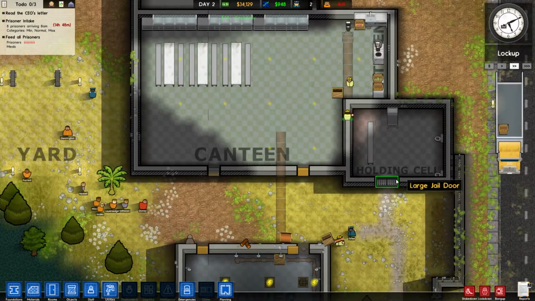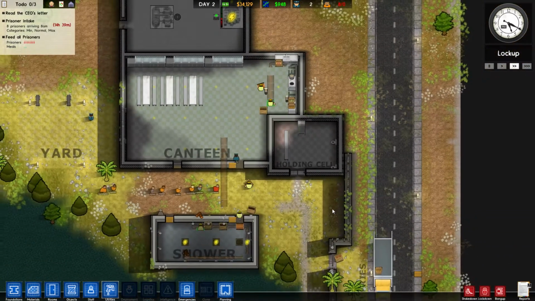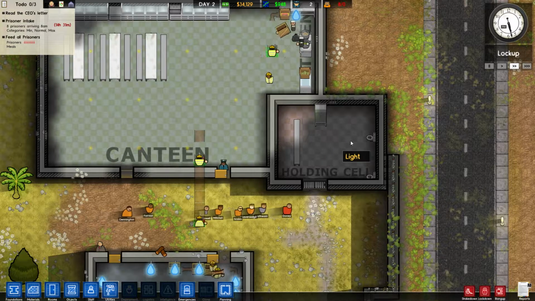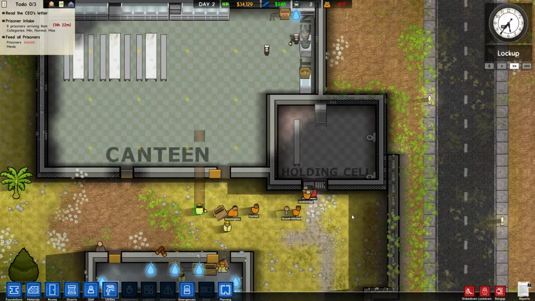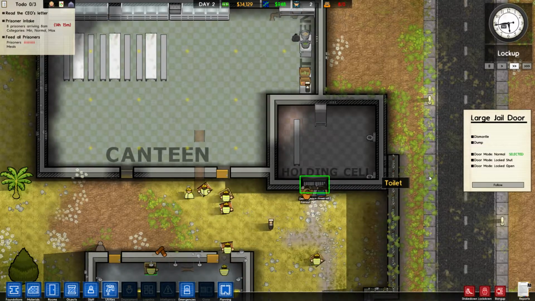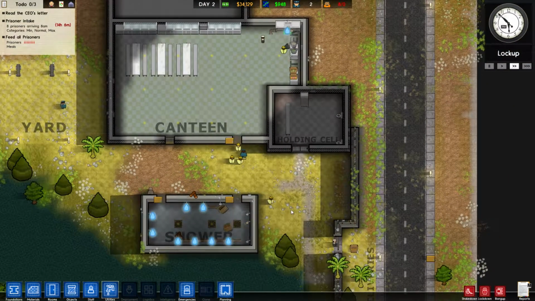Prisoners should be in the holding cells. Oh, that's the thing, too. There's a fog of war, which means wherever there's not a staff member, you can't see anything. So they're in there, but you can't see anything because you don't have a guard in there. So you won't really see much going on in there. What's wrong with this door? Okay. They're all in there.